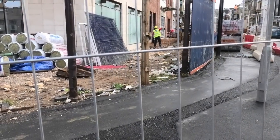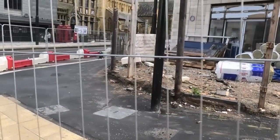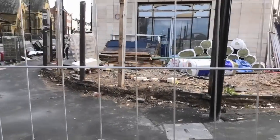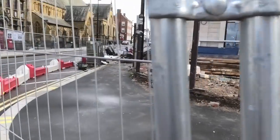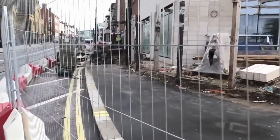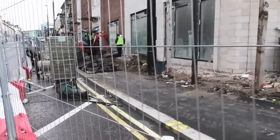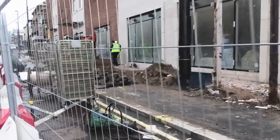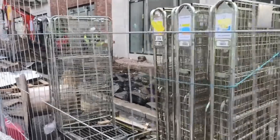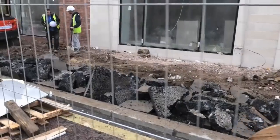As we move on from the rear to the side and to the front of the building, I'm just going to explain that the camcorder will be kept at pavement area because this is where now all the work is taking place. All that asphalt that you can see in front of you is all going to have to come up. And you can see already the marvellous progress made. All this area, all that asphalt already churned and raked up.